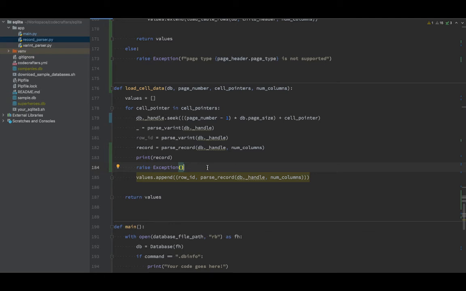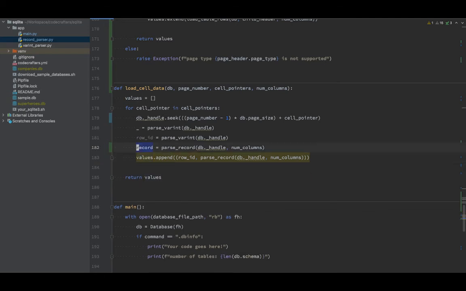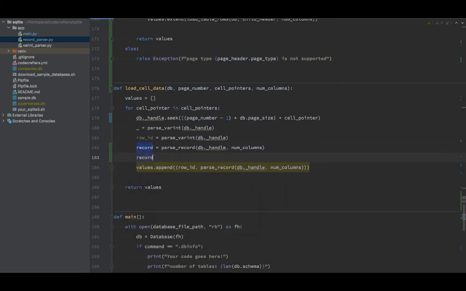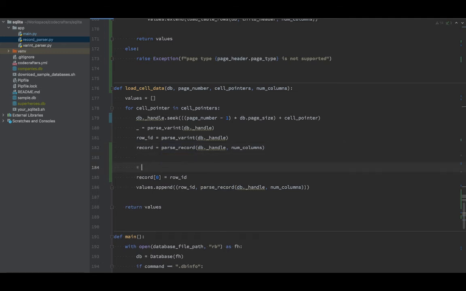So I'll just say row ID. And let's also write a to-do.